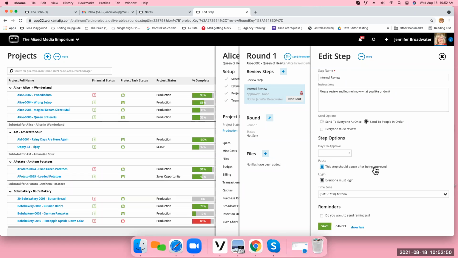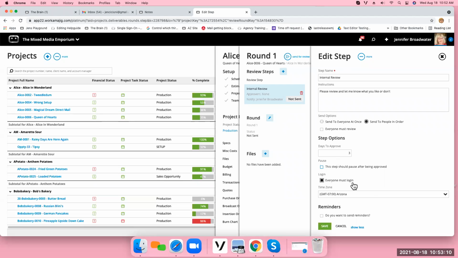Some people want to pause it because they want to manually send it to the client. That's fine. If you have this, you can pause it, but if you don't want somebody to manually send it, then just leave this off. So it only goes to the client after it's completely been approved by the internal review, if you had that step, which we erased.